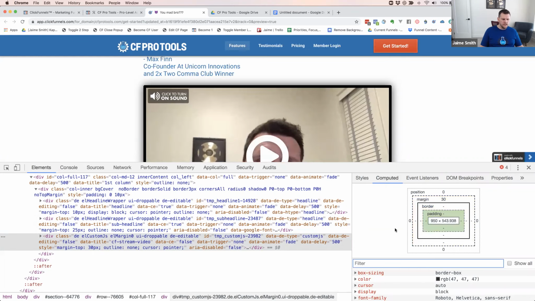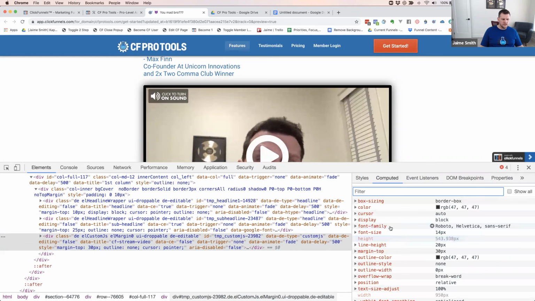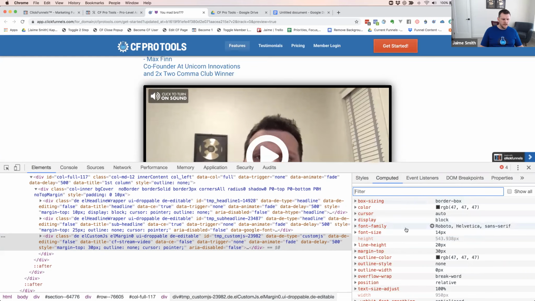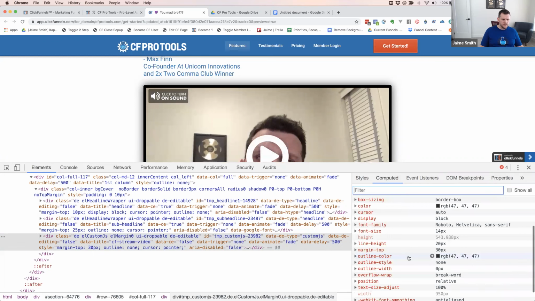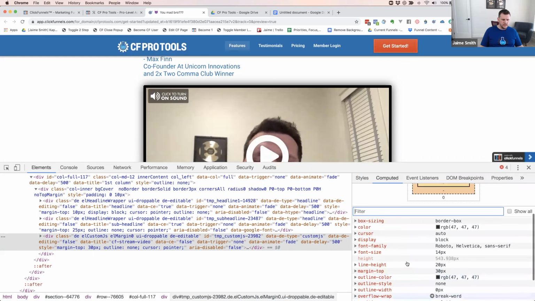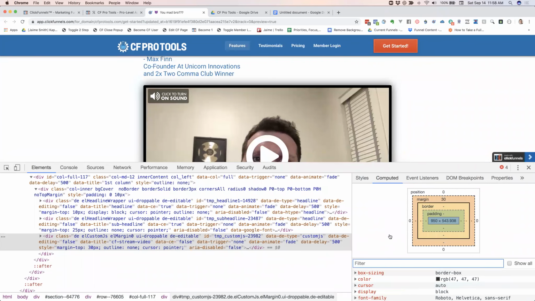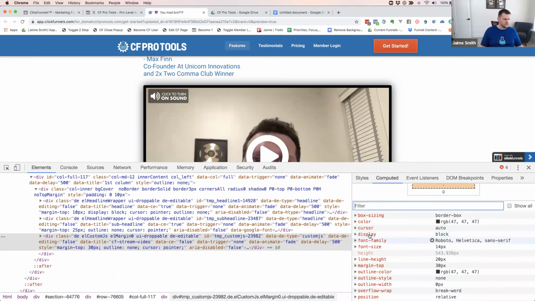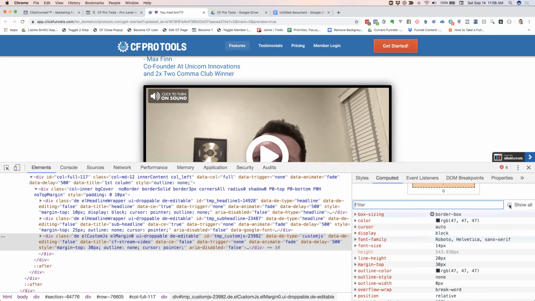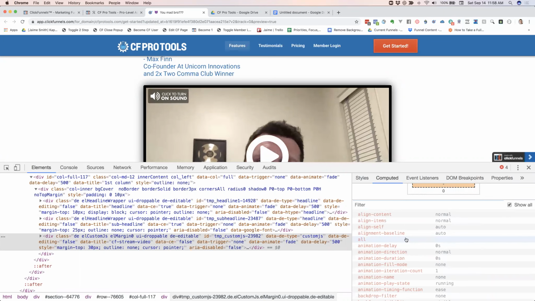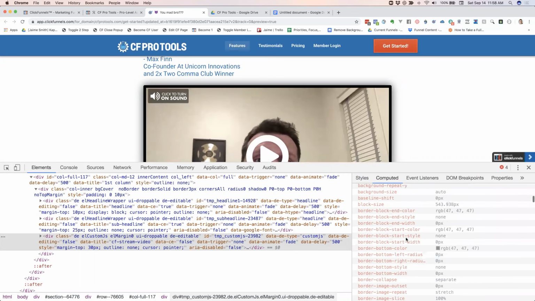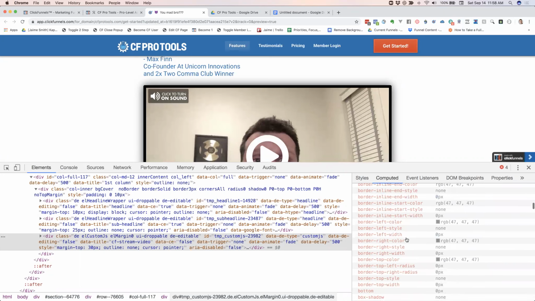And then underneath you can see, okay, this element has a font family of Roboto. It's a border box. It's got a color, which is the font color again. We've got an outline color. There's all kinds of things that you can find from here. You can actually filter down on different things. Computed will show you what's actually being applied to the element you have selected. And if you toggle the show all, you'll see the things that are not being applied. They'll be grayed out slightly, but it will show you everything and where it's defined, if it is being defined for that element.